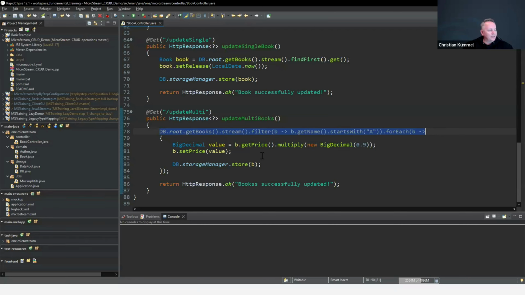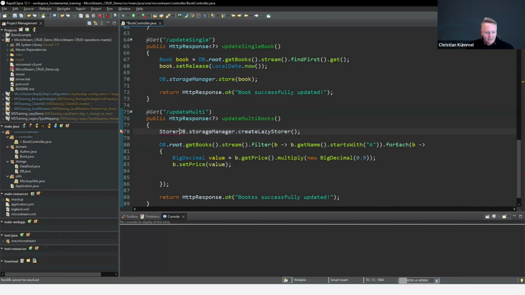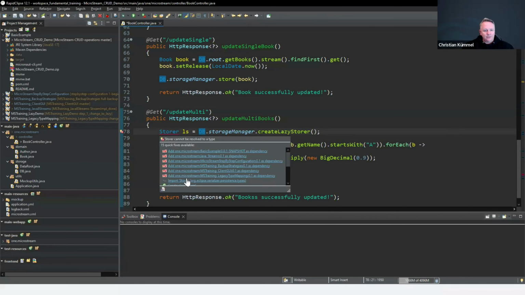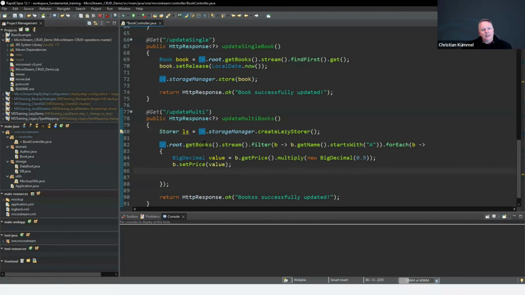It's always hard working on two different IDEs and never knowing all the shortcuts. So, lazy storer equals. Now we are good to go. So, storer, and we call it ls for lazy storer.